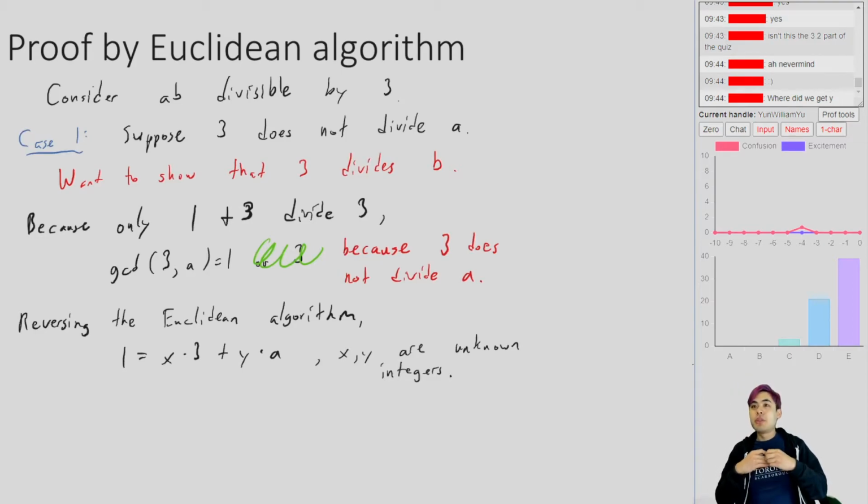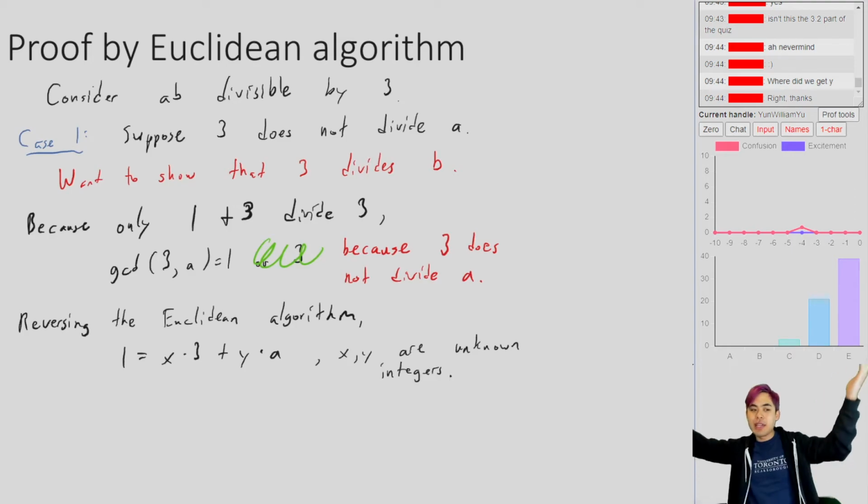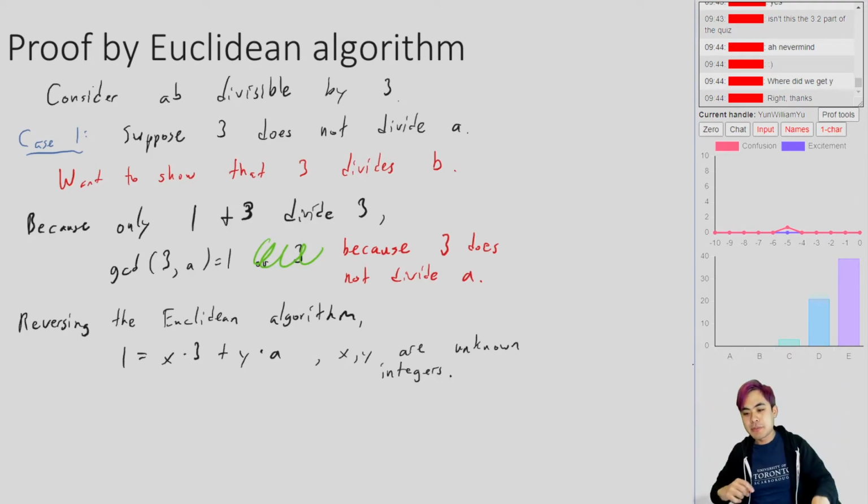Right? So I'm not carefully solving it here because you don't actually know what a is. But if you had any particular a, you could reverse it and solve it. That's the entire point of part 3.2 on the quiz: once you know the Euclidean algorithm, you can go backwards. We happen to know that the greatest common divisor of 3 and a is equal to 1 because of our logic above. So even though we didn't take all the forward steps, you know that if you had any a, you could take all the backward steps.